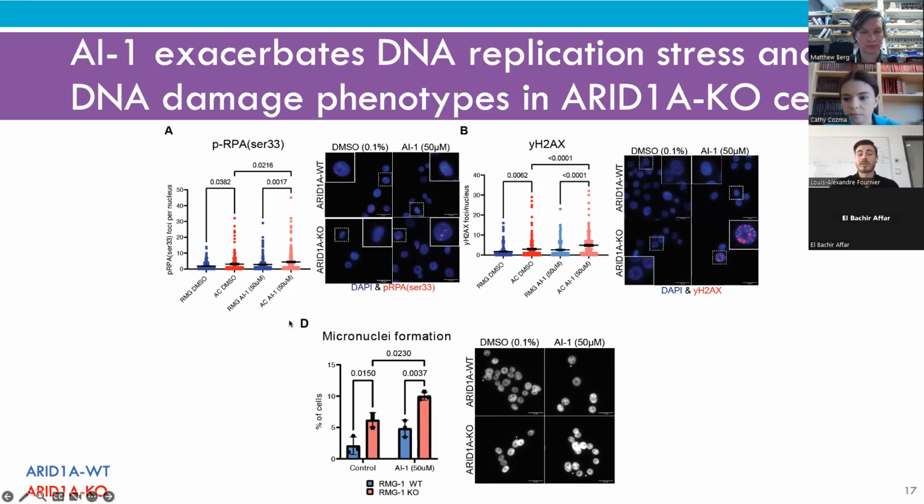We found that if we treat the cells with AI1, this KEAP1 inhibition results in an exacerbation of these genome instability phenotypes, and this is specific to the ARID1A knockout cells in all cases. It remains unclear what's at the root of the mechanism between KEAP1 and ARID1A deficiency that we've identified, but we're working on a few hypotheses to better understand it. It appears that this exacerbation of genome instability in ARID1A-deficient cells following KEAP1 inhibition could perhaps be utilized therapeutically.